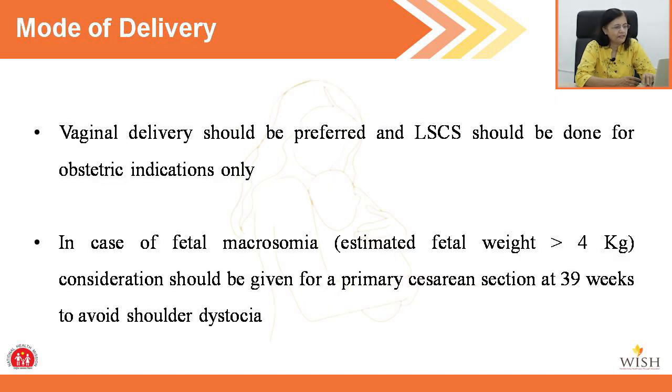Then vaginal delivery is usually preferred if it is well controlled, but LSCS may be planned in these patients because most of the time these patients have macrosomic babies. So to avoid any injury to the vagina, LSCS can be planned. Considering the fetal macrosomia, we usually prefer cesarean sections in these patients.